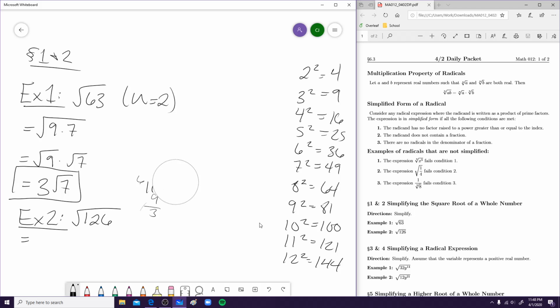Right? So then we go to our next perfect square, which is 9. So we're going to check. 126 divided by 9. 9 can't go into 1, so then we bring it over. 9 goes into 12 one time. 12 minus 9 is 3. Since 3 is less than 9, we can continue. So we bring the 6 down. This does go. So the very first perfect square that we get is 9. And so 126 divided by 9 is 14. So I'm going to rewrite the square root of 126 as the square root of 9 times 14.